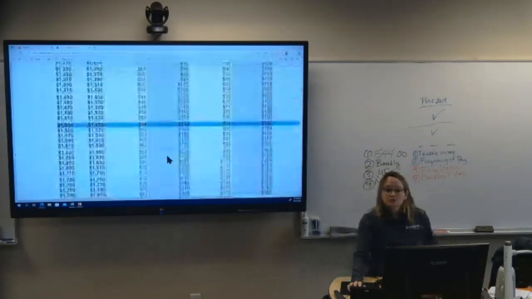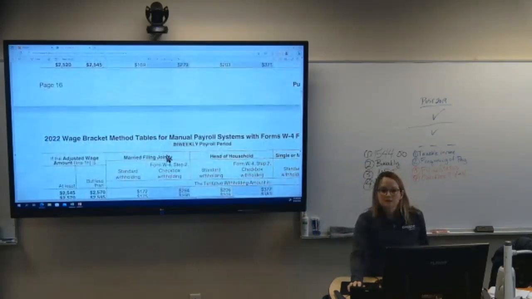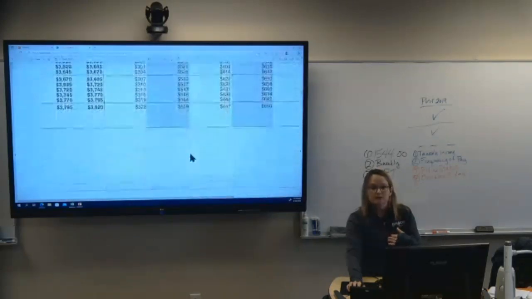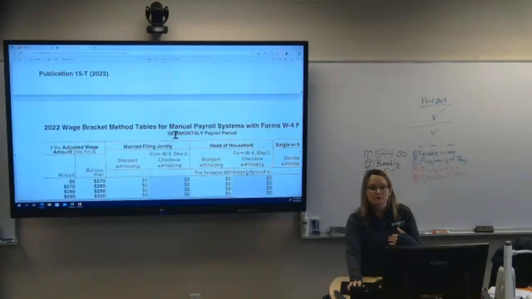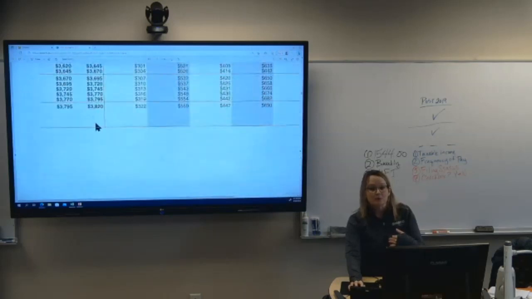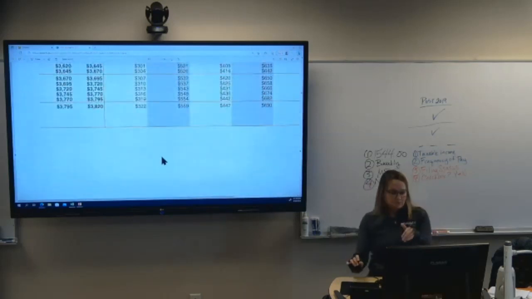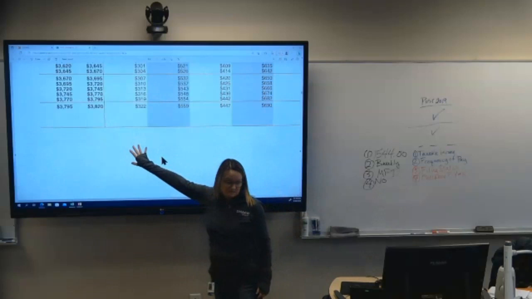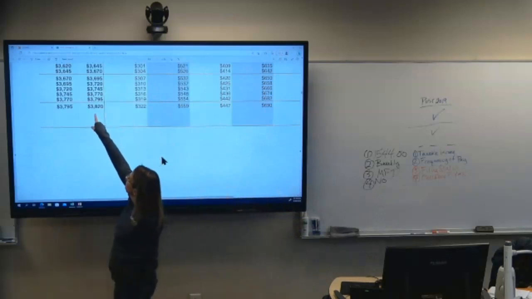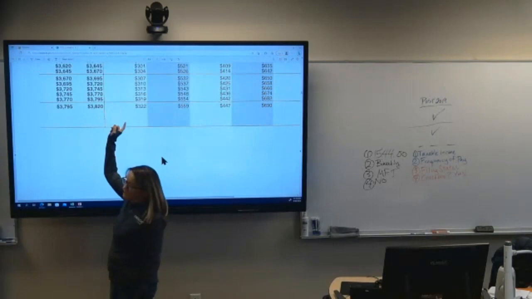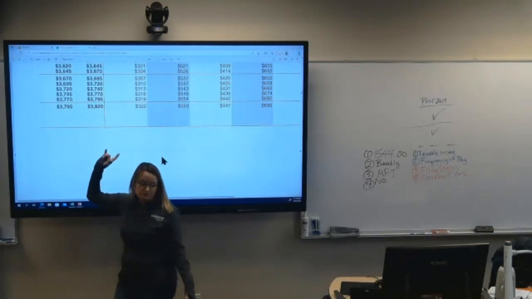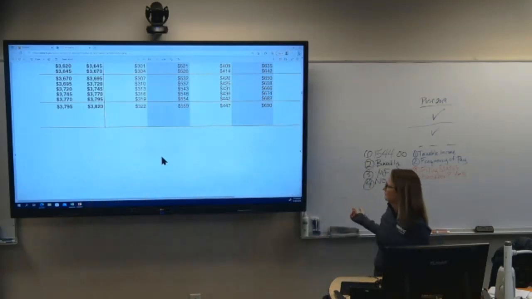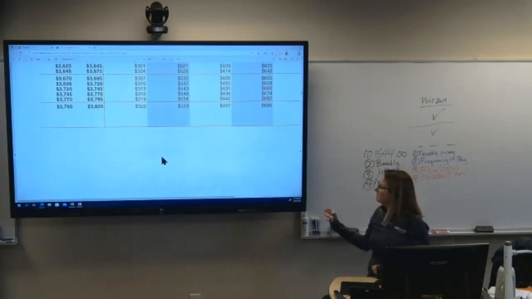Okay. You will see, so let me show you here. So we go to the next page. We're still on biweekly, but you can see that now we start with semi-monthly. That means that anybody with a wage of at least $38.20 on a biweekly basis, doesn't matter what their filing status is, if they are making at least $38.20 in taxable wages, we can no longer use this table because it doesn't go beyond that. So it's just to make it manageable, right?